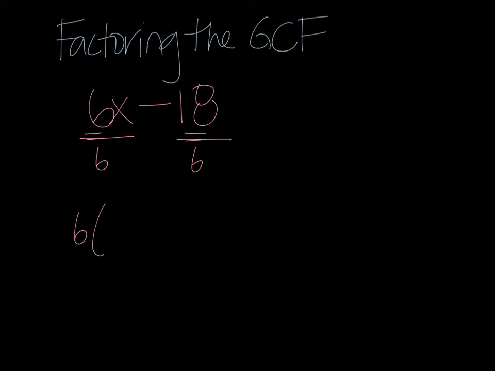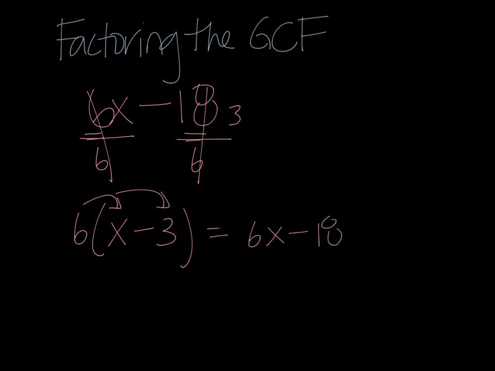So before we start anything, we're going to say, what does it mean to factor the greatest common factor? So if you have something like 6x minus 18, a lot of you will remember from last year and from last semester, what do both of these terms have in common? The greatest common factor would be a 6. So if I divide out a 6, if I pull out a 6 or factor a 6, what would be left? Well, I'd be left with x, and I would be left with -3. And if we redistribute, we get 6x minus 18.